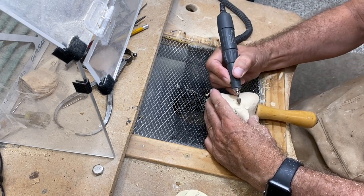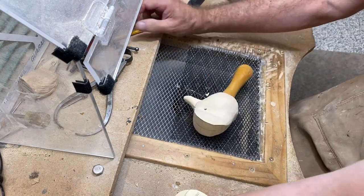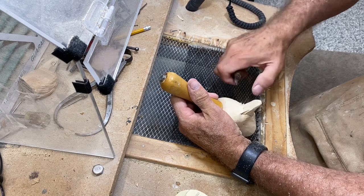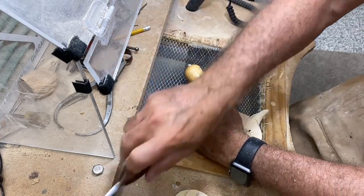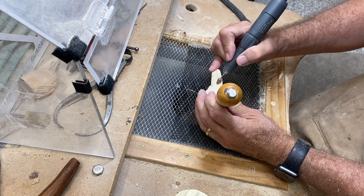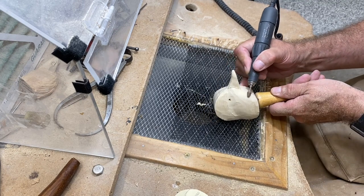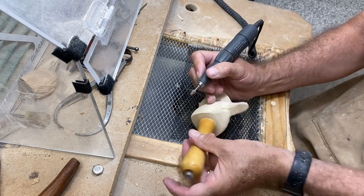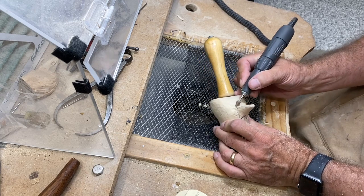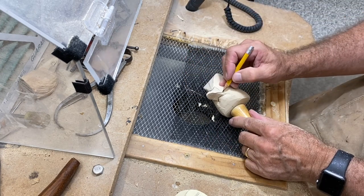I can tell I need to spend a little time sharpening my knives because I'm a little ragged on that knife cut — that just created more work. Now I'm going to use the knife to form the lower mandible as it meets the face, cutting back and slicing out a little piece to put some definition in that area. Then I'll use the little pyramid ruby bit to clean things up and form that V-shape under the throat. I'll also use that bit to dig in and create a little structure around the lower mandible as it meets the face — particularly in this puffed-up pose with the drake, I want to convey that there are feathers puffing around the lower mandible.